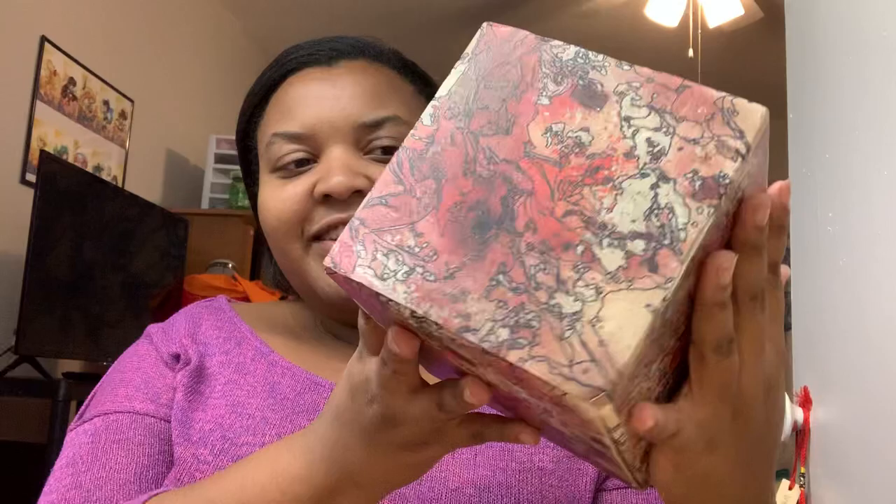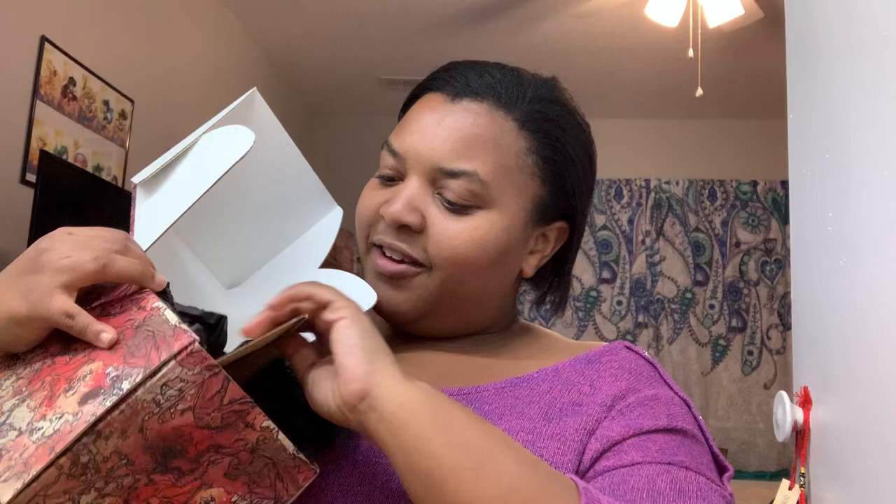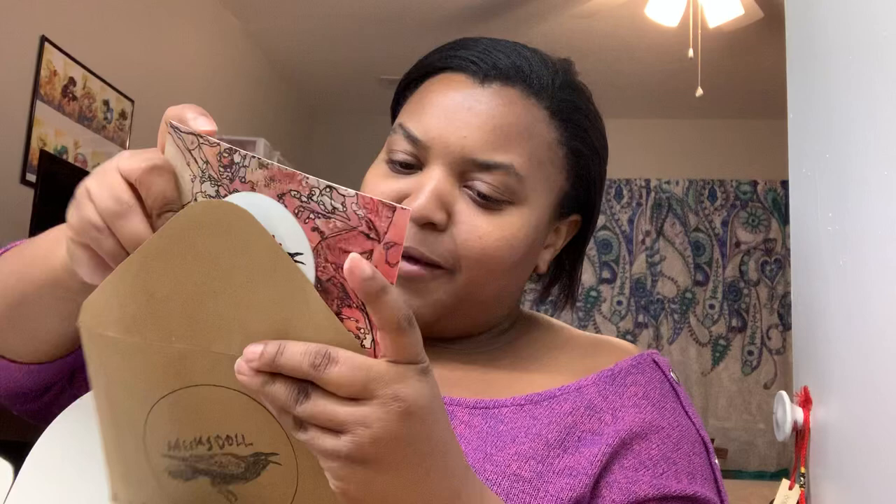This is the Meeks doll box and it's so cool. I love this art and the signature on it. I collect all of my boxes and stampings. So my wig is also in here. This is the COA — I got the Laszlo head. It's a beautiful COA; I like keeping up with all of mine. I feel like I should get a binder to put them all in. And they even have an actual stamp with a wax seal, which is pretty cool. I wish I could do that with letters — who wants to be a pen pal so I can use wax seals? That's pretty fun.